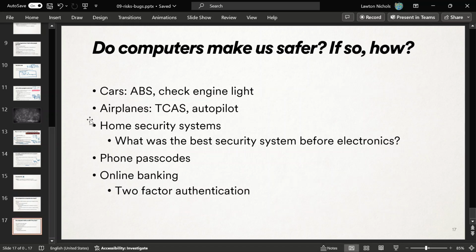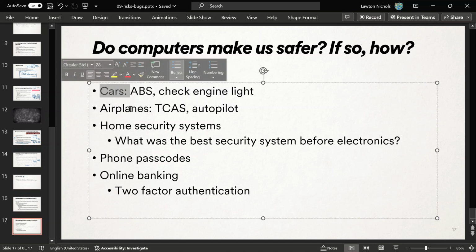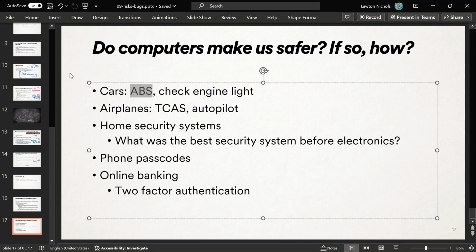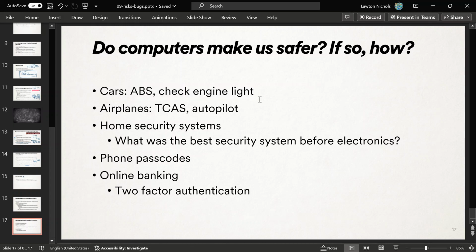So yeah, interesting ideas. Computers, like the TCAS example, are being used today to make us potentially safer. Let's think about some more examples of that. In your car, I think everybody with a car made after the late 90s has those automatic braking systems, ABS. That lights up when we turn on our car, right? That's very important. That's a little computer pumping the brakes for us, because you used to have to do that before it existed, so that the wheels don't lock up and you skid. You also have a check engine light. Mine came on this summer. That was no fun. But at least your car can tell you when something's wrong rather than it just breaking down one day. Hopefully you get to it before the problem happens.